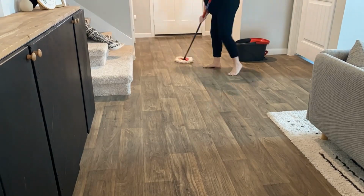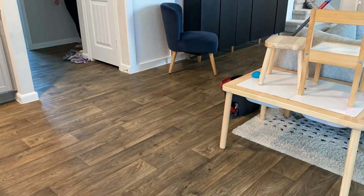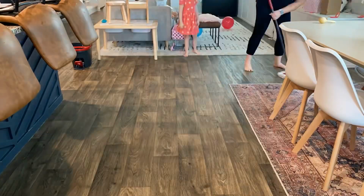I'm curious to know, what kind of mop do you use? Have you tried a spin mop? I feel like they're really popular right now and pretty much everybody uses this kind.